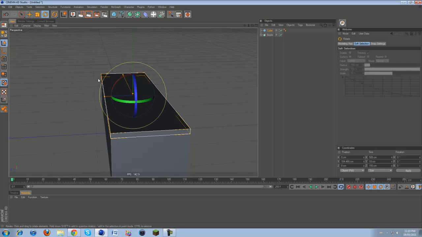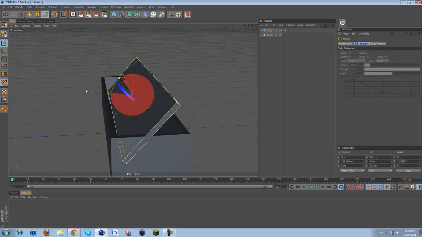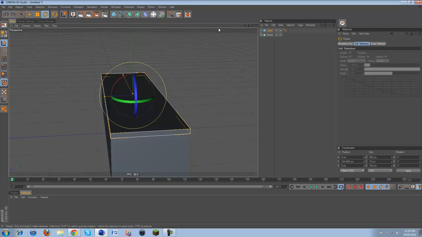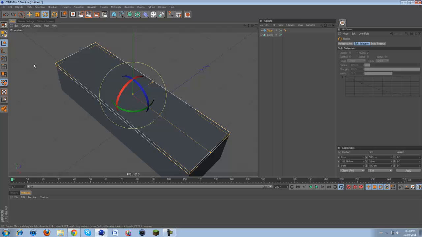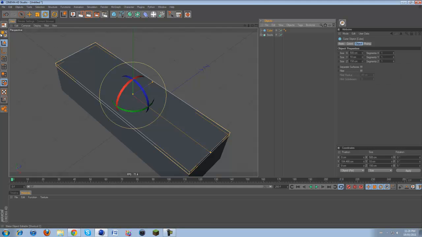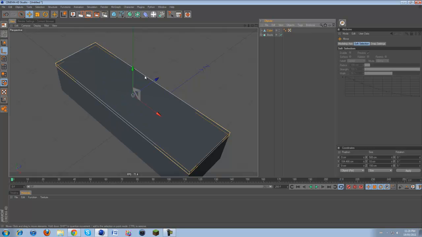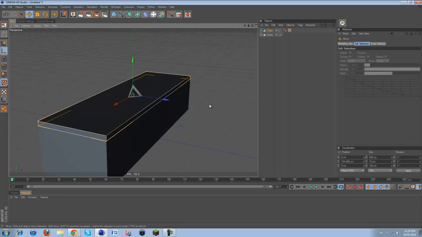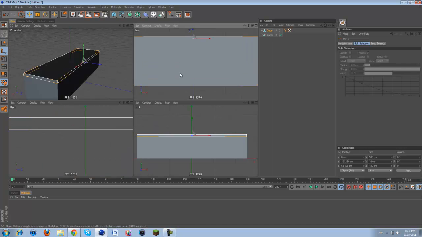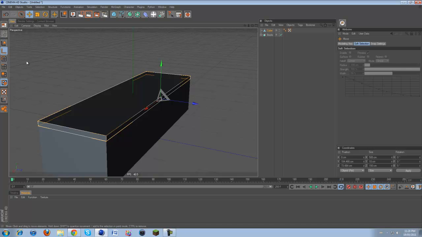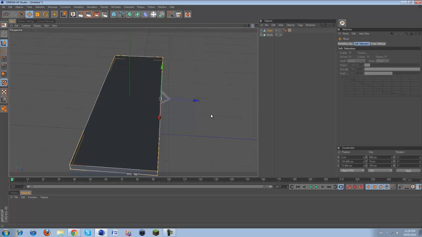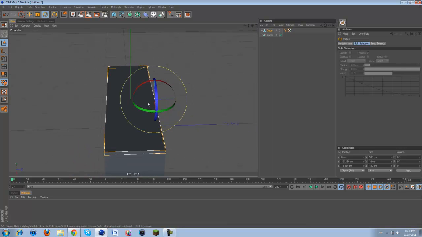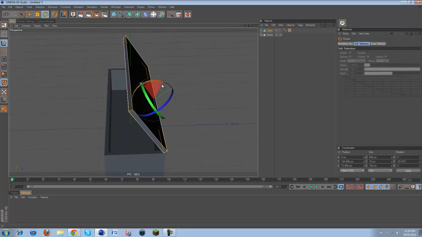Now, to make our opening, if you rotate it right now, the center of the object is in the center, obviously, but the pivot point is also in the center. So we need to change that. To do that, click on your cube or the lid, click the make editable button, or click C, and then come to this one over here that's just orange arrows with two heads going off to two sides. That's the axis tool, by the way. Grab it and drag the pivot point to the back of the object, and then you can go back into object mode. Now you can see the center of our object is right over there. So if we rotate it, it looks like it's opening like a chest now. So this is good.